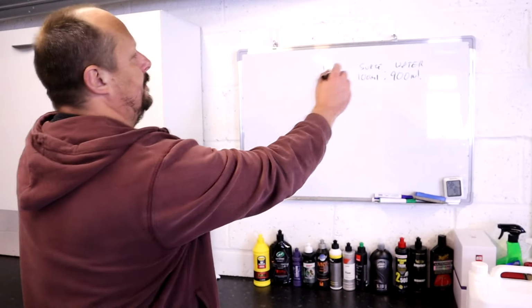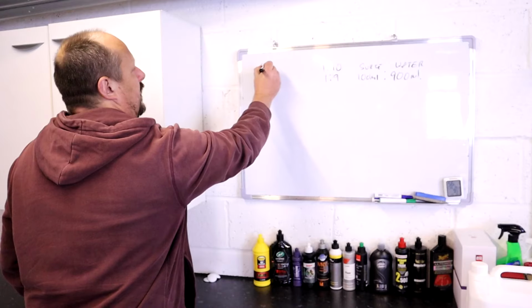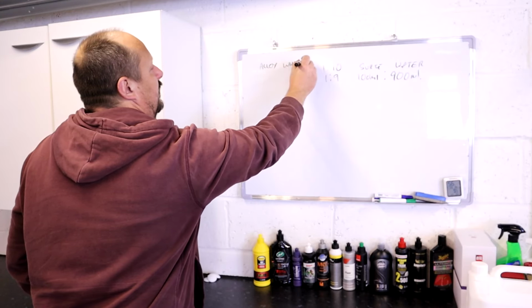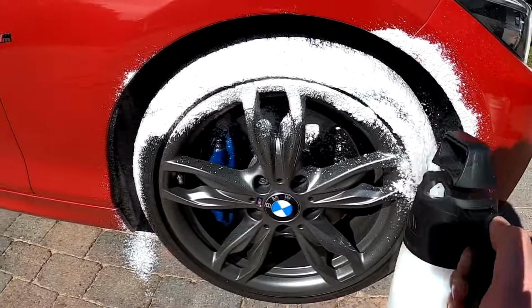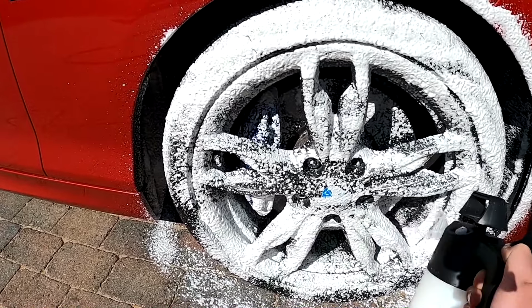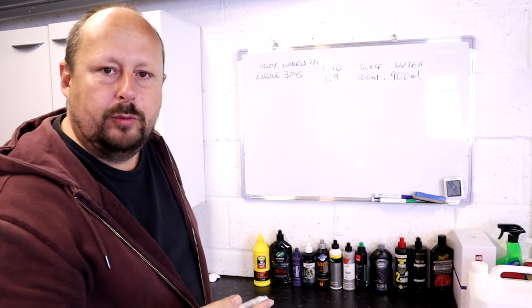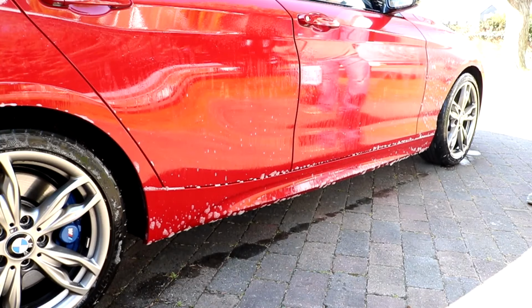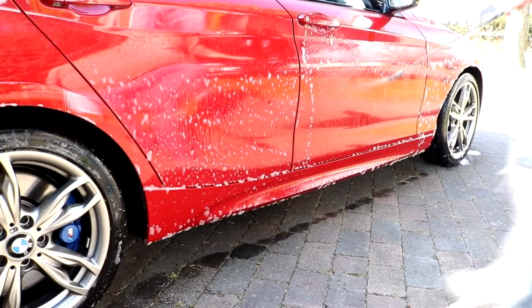Now, that 1 to 9 or 1 to 10, whatever you want, I would use for alloy wheel cleaning, alloy wheels and tyres. I would use it for engine bays because they're generally heavier grease. That's the heaviest concentration. If you're going to use it as a pre-wash on lower panels to go underneath your foam, or on its own as a pre-wash, I recommend about 5% PIR, and we'll talk about PIRs a bit later on.